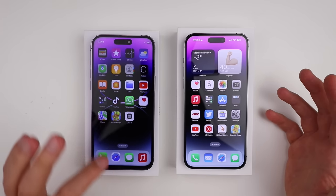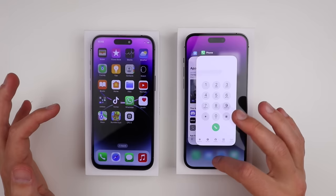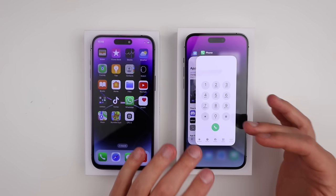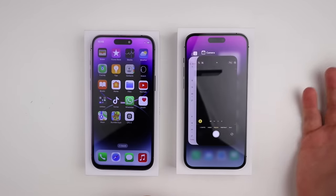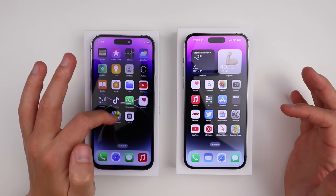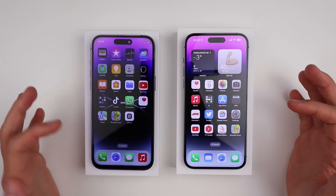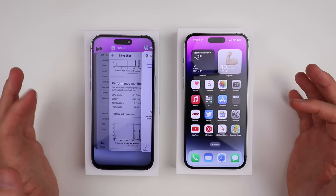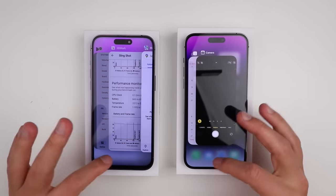And as you can see, it's super hard to do anything. If I want to change an application on this 120 hertz display, super smooth, super nice. Close the app, close the app, close the app. If I want to bring up that over here, close the app, close the app. It's lagging. It's like, is anything happening? Look at that side by side.